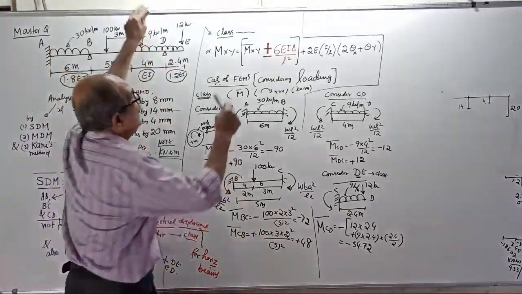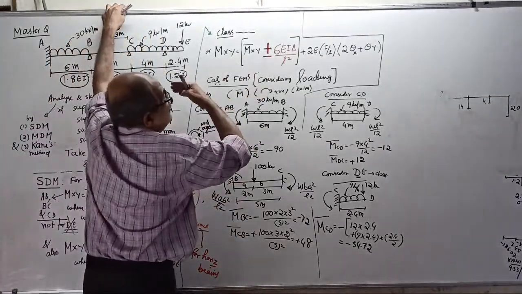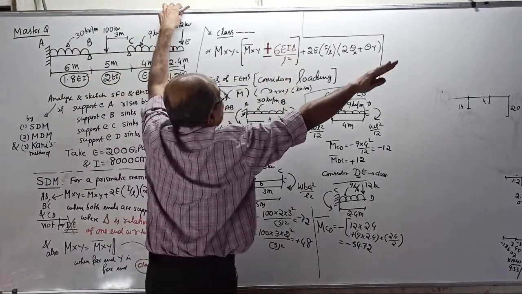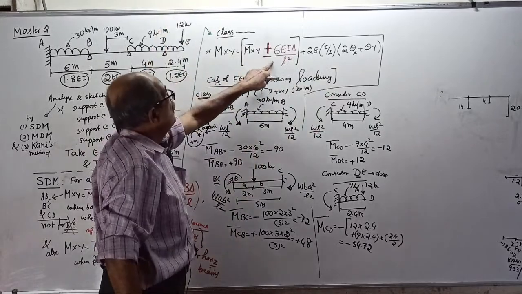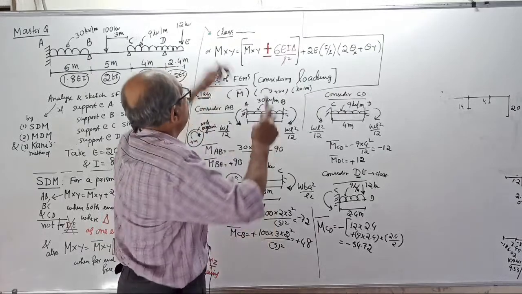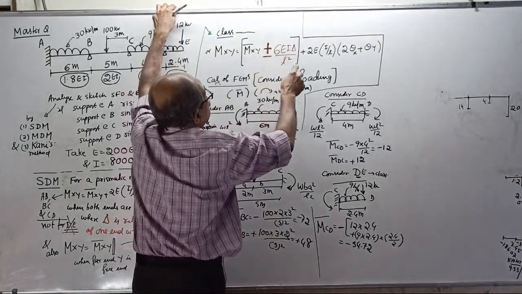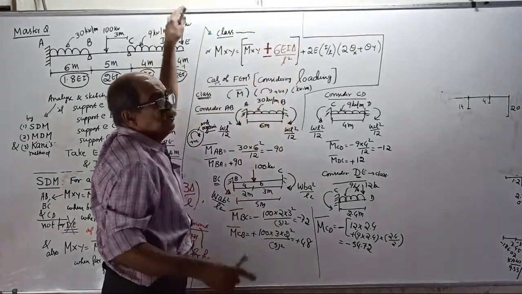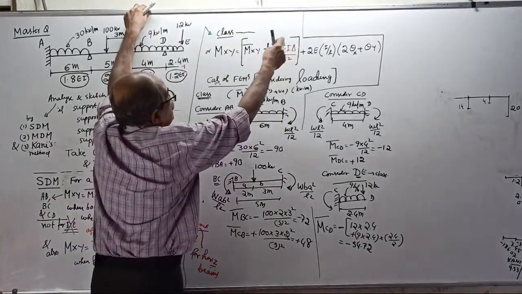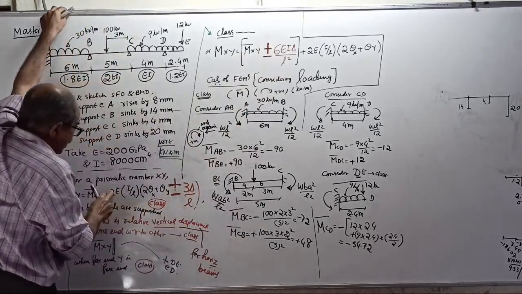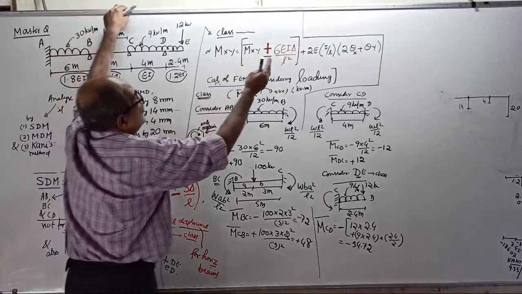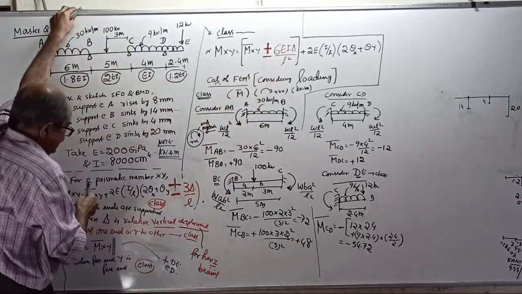Delta by L square. You know the answer. This is the term fixed end moment due to delta. You know the answer, 6EI delta by L square. See, this 6EI delta by L square, when you took 2EI by L outside, we wrote 3 delta by L. You write what the term is.